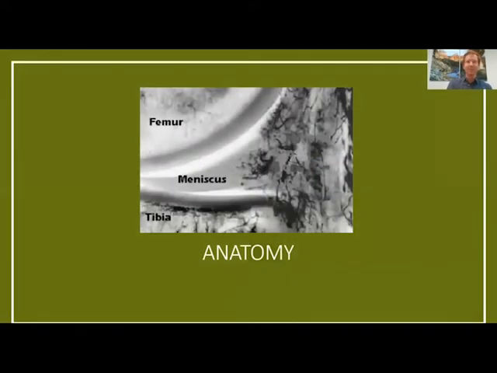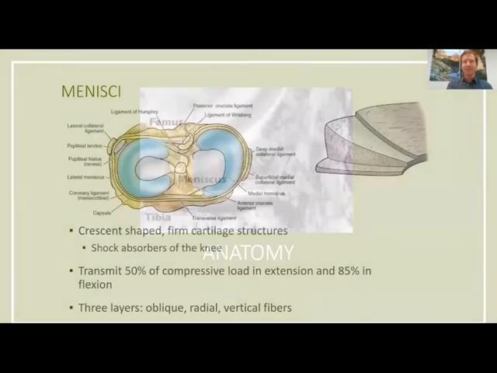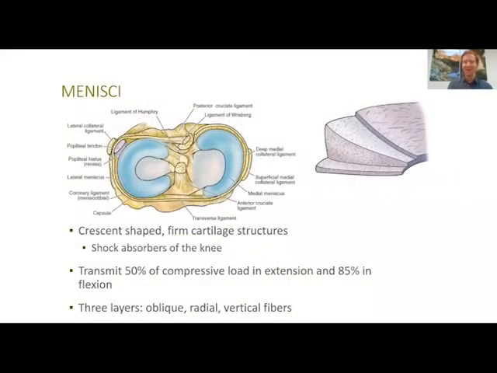So I'm going to start with anatomy, and the meniscus anatomy is actually very interesting, at least to me. I spend a lot of time working on it, and it is one of the most important parts of the anatomy of the knee. It is a major shock absorber. It provides significant cushion to the knee, and transmits over half of the actual weight of your body that goes through the knee. It isn't just the two bones touching, not just the femur bone and the tibia bone, but it gets transferred through the meniscus by and large. And this is especially when our knee gets bent into flexion, when we actually bend our knee.